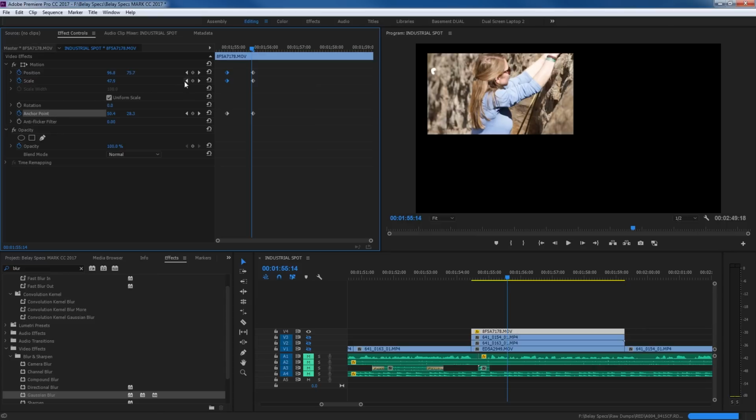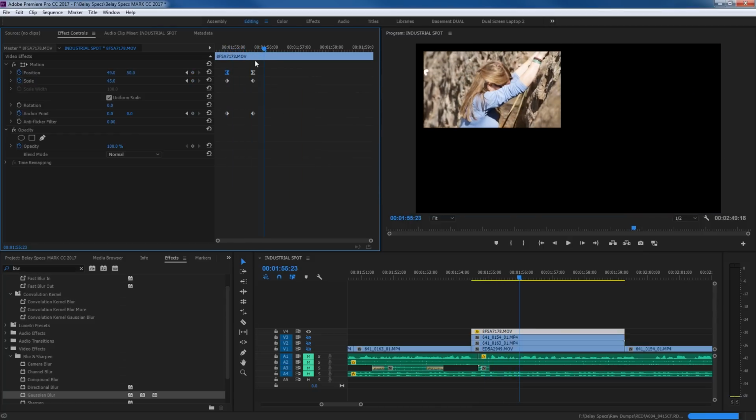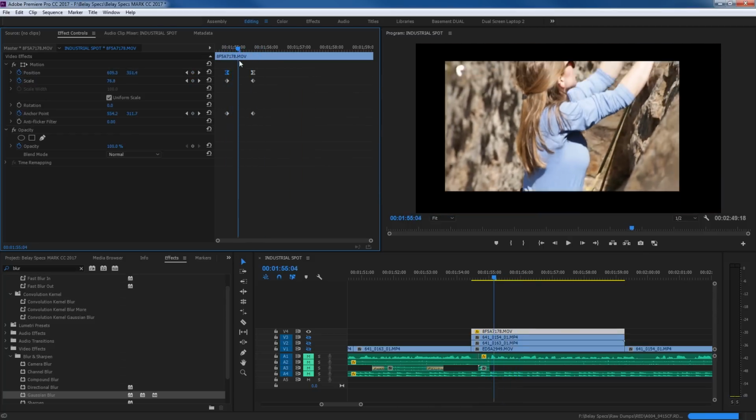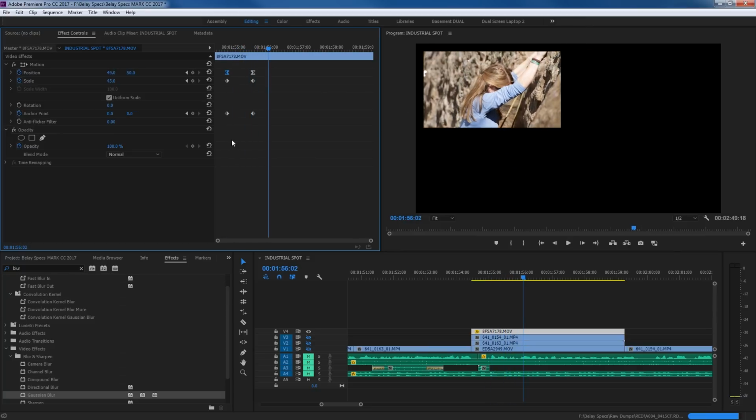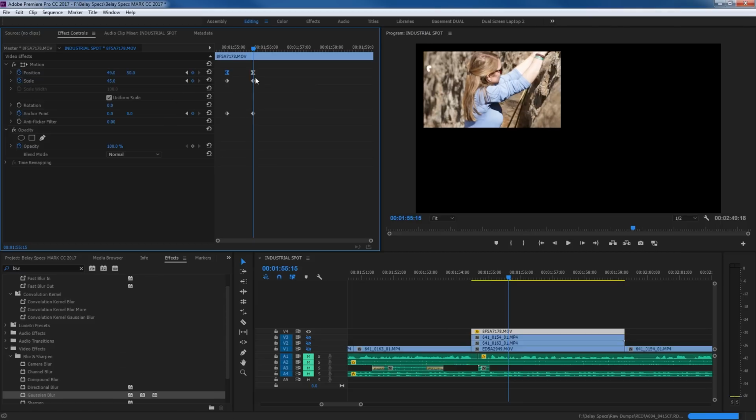And let's go to our position, and I'm going to right click on this and tell it to ease in, and go to this one and tell it to ease out. Let's see how that looks. And it does a little move up to that corner there. So now right after it finishes moving up to that corner, I'm going to want these other ones to fly in. So what I'm going to do is I'm going to arrow first of all over to the right and land on this keyframe here.